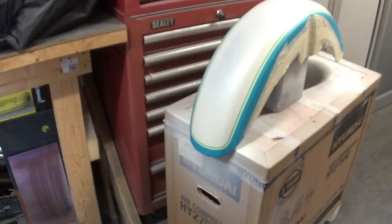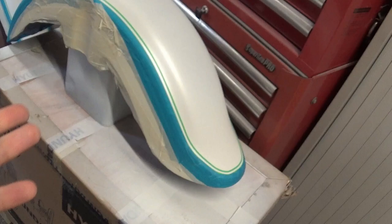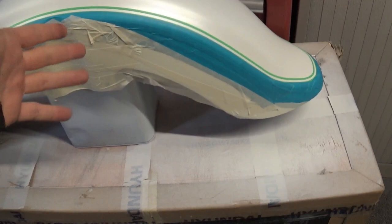Here everything has been applied. I'm trying to show you with a light torch from a mobile phone, kind of imitating sunlight — not doing a very good job — but you get the idea of how it's supposed to look. All parts have been covered: rear and front mudguard and the petrol tank. Just before the final artwork, we have it all masked off with a three-mil fine line tape. We're going for a classic design — pearl black and Aston Martin white with pearlescent effect.